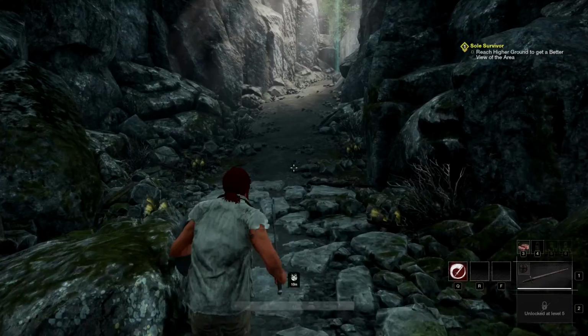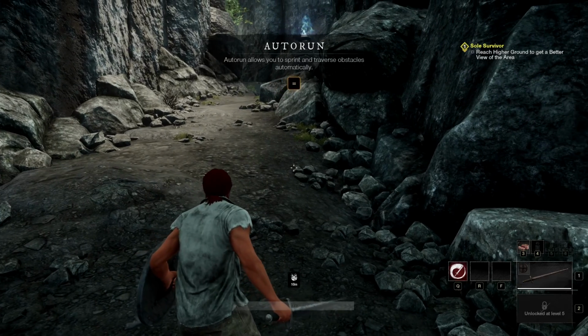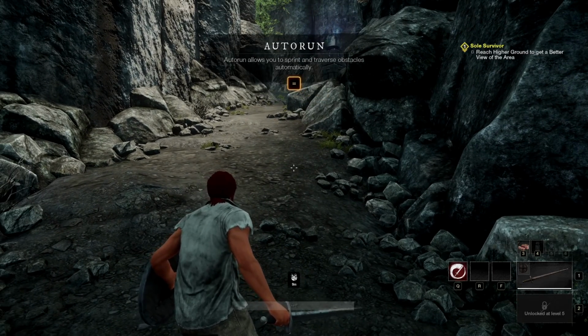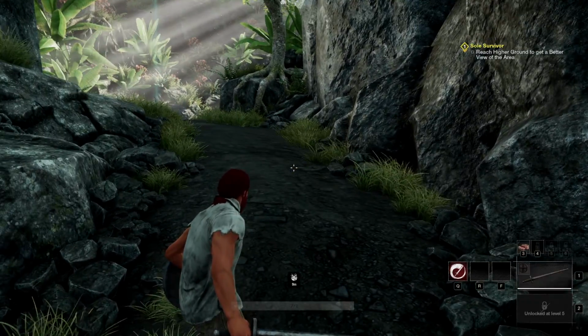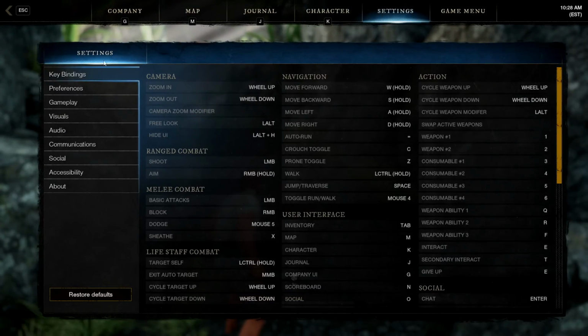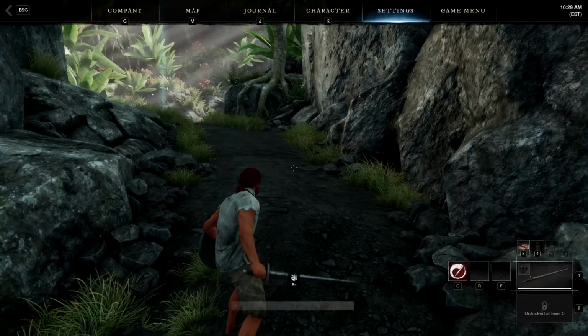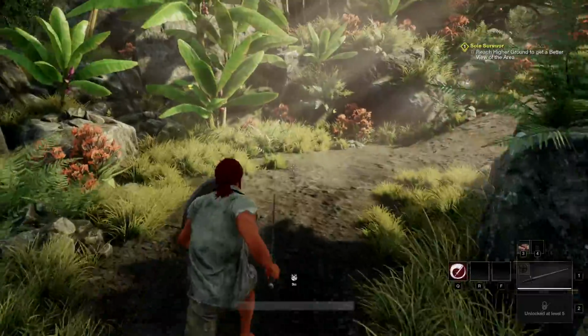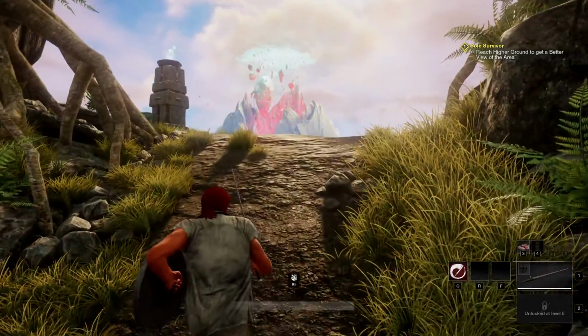Let's go ahead and try to get out of here. Equal is auto run, I believe. I want to change that. I want that on my butt. So let's go do that right now. We're going to go in here. I never saw auto run when I looked before. There it is right there. I'm an idiot. Let's put you there. And I don't actually need that on, so that's fine. And now we can just press the mouse 4 button to auto run. Yes! Thank God. I've been looking for that forever. I've been playing for 4 days now.